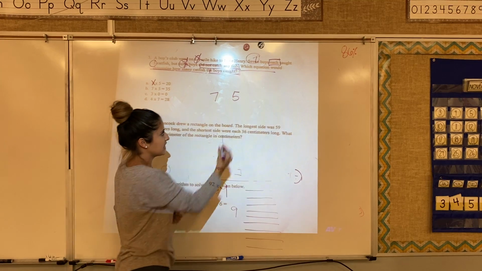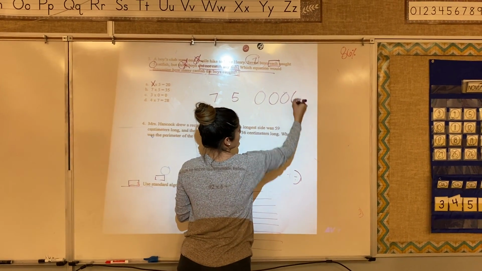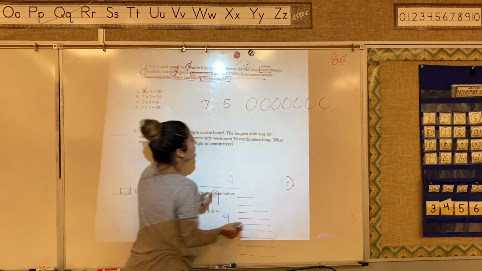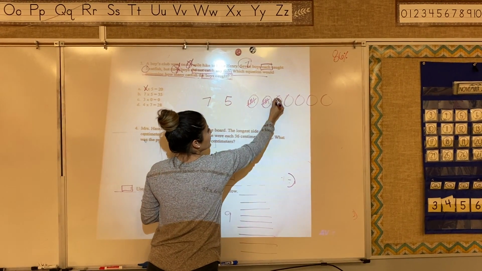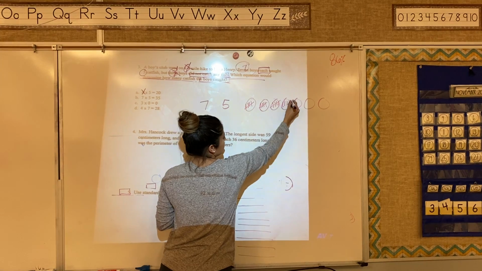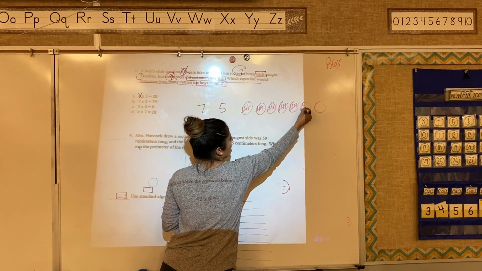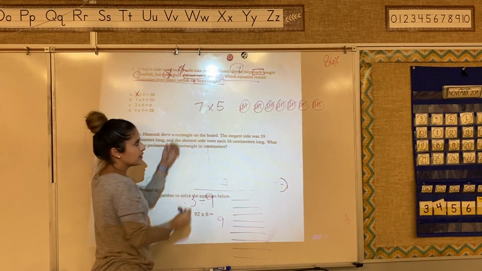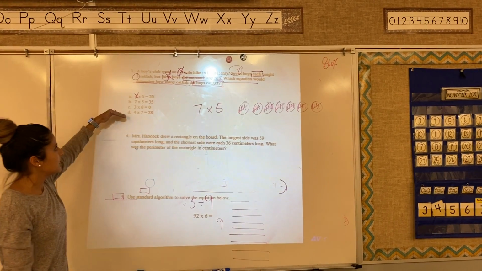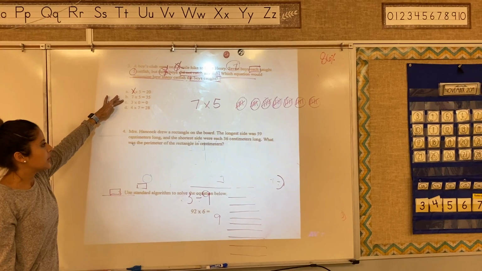So if we want to represent the 7 boys here, every single one of them each caught 5. Well, here we're multiplying to find our total number of fish caught. So we have 5, 7 times. And then they can go ahead and find the product, matching up to their equation here.